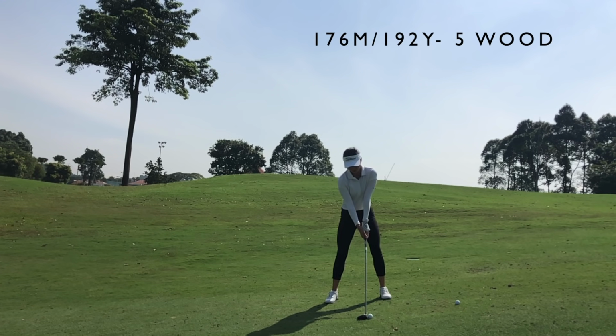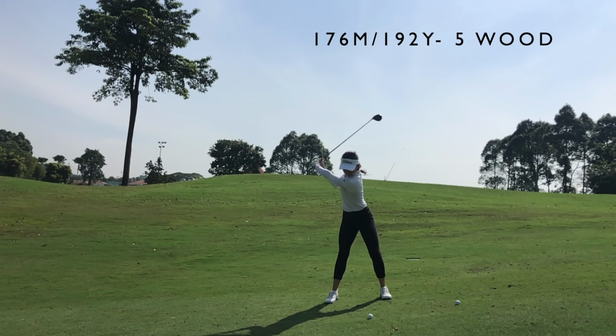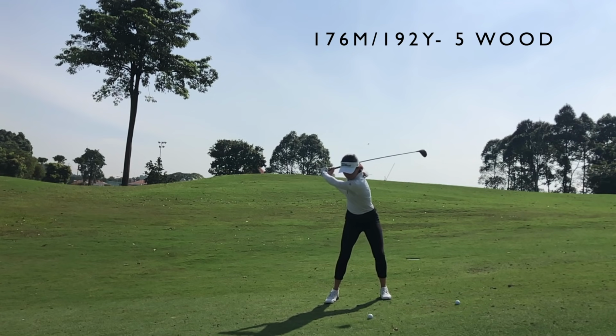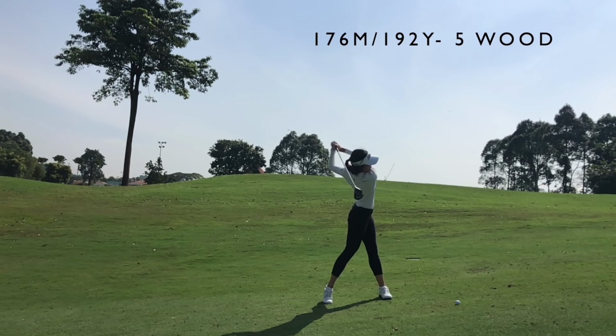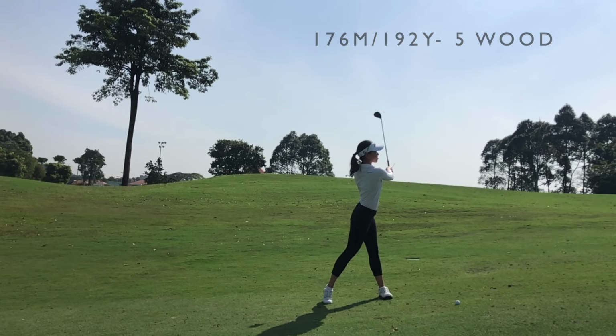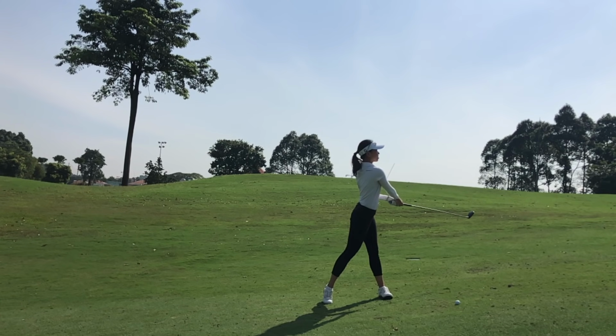As you can see for my second shot, uphill lie. So I know a lot of you guys wanted some tips with regards to hitting on slopes. That's why I've taken the initiative to try to take my slope shots in slow-mo so that you guys can see. The most important thing really is all about balance. As you can see even here, it might look awkward, but really what I'm trying to do in my follow through is still make sure that my weight goes forward and you don't fall back. I feel like a lot of times people fall back, and that's why on uphills like this, they tend to miss hit it or even top it. So really on slopes, the most important thing is to try and keep your balance.